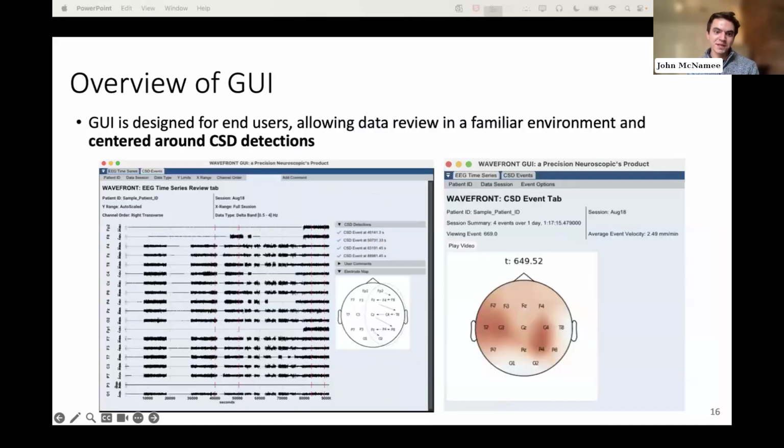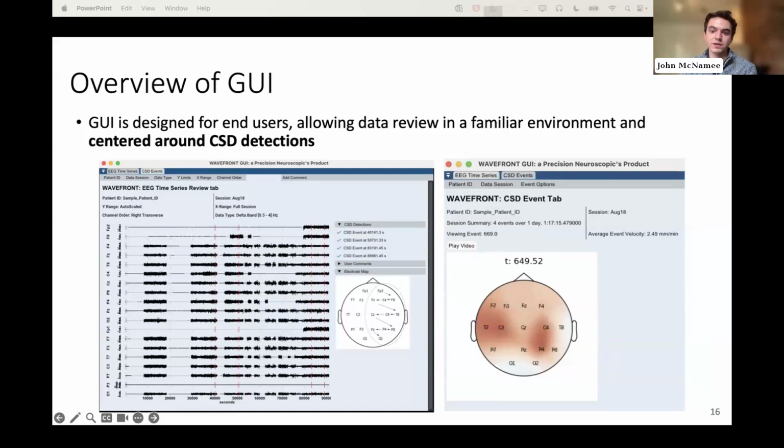Next slide. On top of minimizing the disruption, we also have new information to provide to users. On the time series review tab here, users are able to see when a certain CSD detection event occurred according to the algorithm. You have these checkboxes available, and you can either check or uncheck the boxes to add a little marker for when the event occurred on the time series. For each of these data sessions, these detections will populate with each event, each detection for the given recording session.